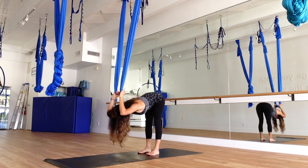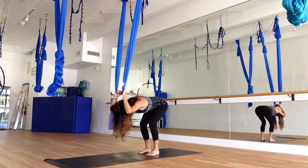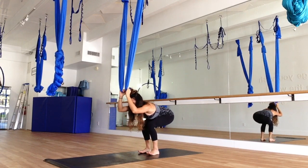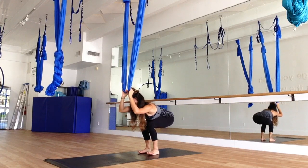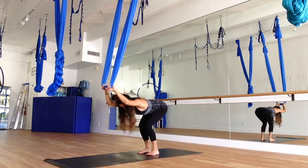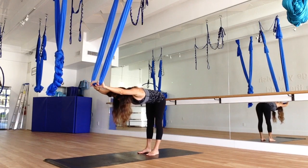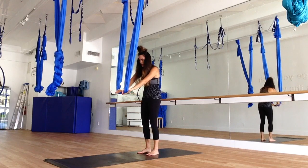Really deepening that bend. And now coming into your chair — just bend in the knees, sitting back. The head comes up. Maybe just take the ten toes off the mat. You're coming deep into a chair. Inhale. Exhale. Forward fold. Take one more inhale and exhale, rolling up one vertebrae at a time and coming to standing.